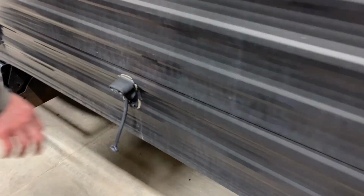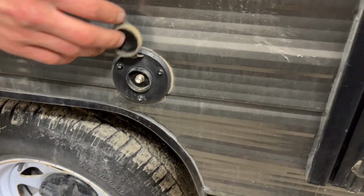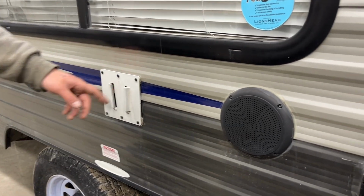Little T-latch here will just sit into there to hold the door open for you. Get a GFI protected outlet as well as a cable and satellite outlet, so if you want TV outside you can have it. You also get your two speakers there, and there is a TV bracket. In the back, the little storage compartments here. And right in the back of the unit, you get your little cargo rack.